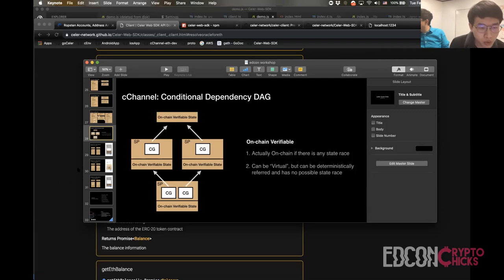Okay, so just to get back to the open source question. The SDK is open source, but there's really not much to see. It's just the APIs that really matter. For the client code, we're definitely going to open source it later. It's just we have some polishing to do.